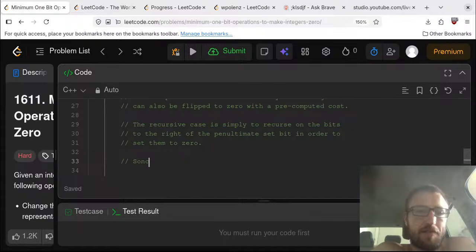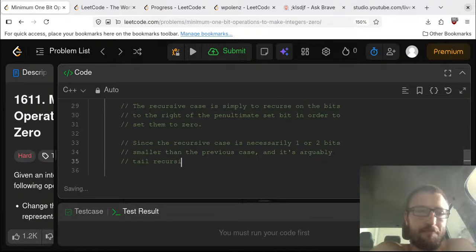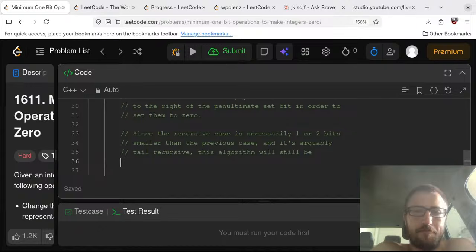Since the recursive case is necessarily 1 or 2 bits smaller than the previous case, and it's arguably tail recursive, it will still be linear in the bits overall.